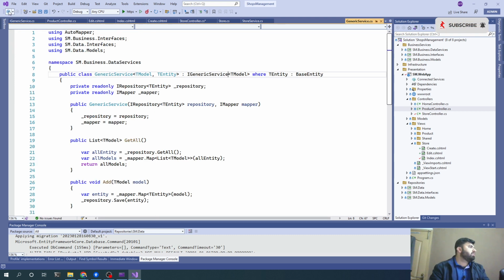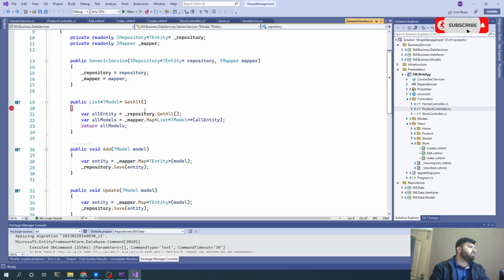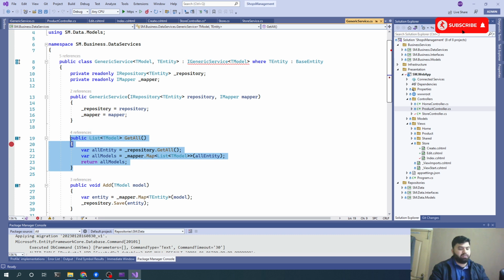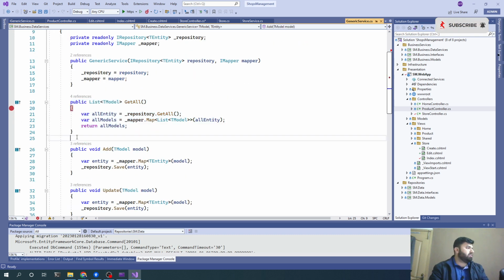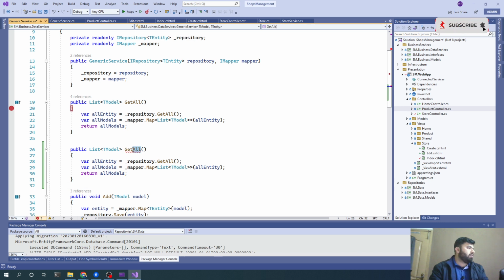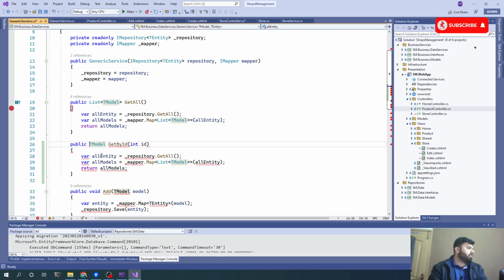Let's go back to the generic service. Now we need to implement that generic service. We can just clone that function, and we will rename it to get by id, int id, and that will return T model.